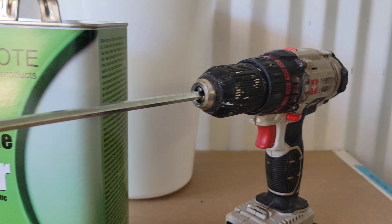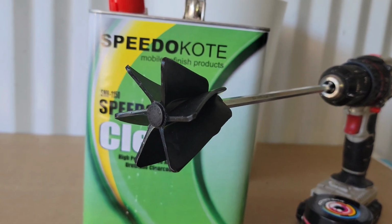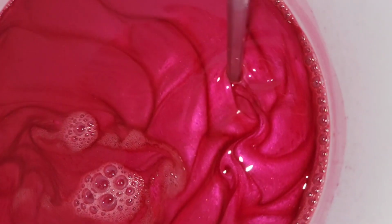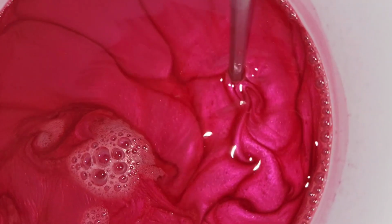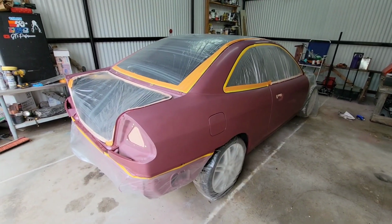So I wanted to try this out, so I also bought a gallon of clear coat, Speedokote, with a medium activator. It's pretty good for the budget, so I went ahead and added the Baku Red pearl into the gallon of Speedokote clear, and that's what we're spraying today.